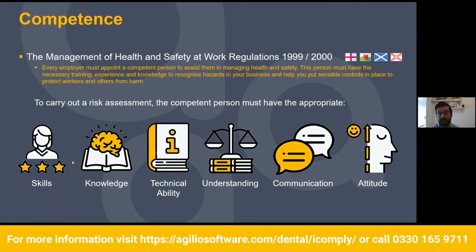And the big one here is attitude. You need to have a good perception of risk. Everyone's perception differs. Some people will look at something and think that's not very hazardous. Someone else will look at it and think that's extremely hazardous. So you've got to have good judgment on what risk is, and you need to have a positive approach to this as well.